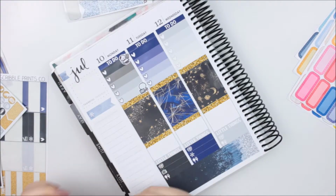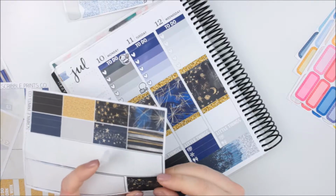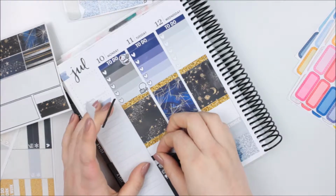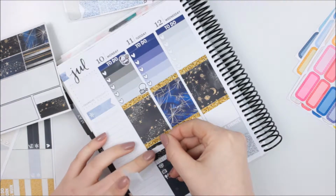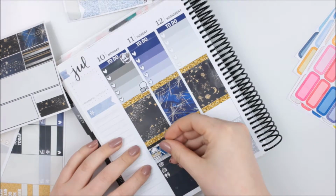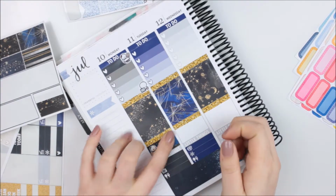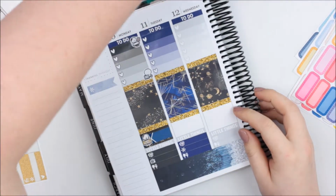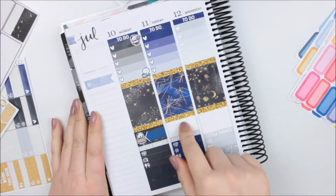So that's that. I'm going to take a bit of washi, just two tiny pieces, because that is more than enough. Thank you, phone. Let's stick that one in and hope it doesn't look too weird. I didn't even check if the colour really matched, but I think it'll work. Oh cool, I can use this for habit trackers too. Cool. Anyways, moving on to Tuesday.